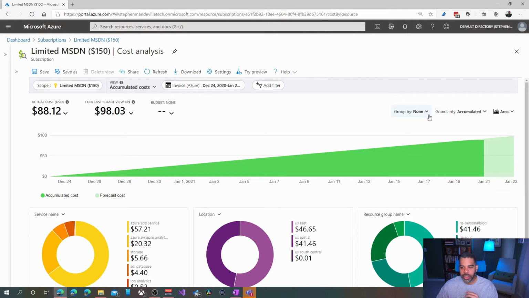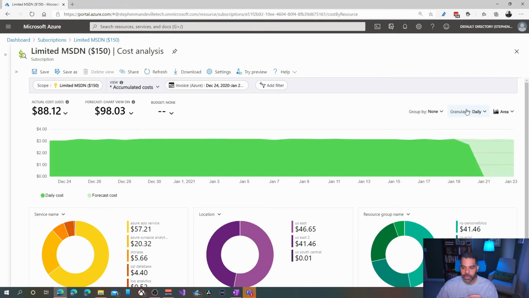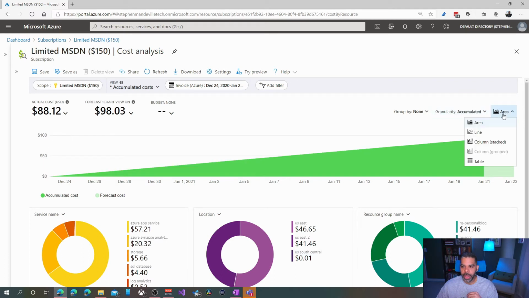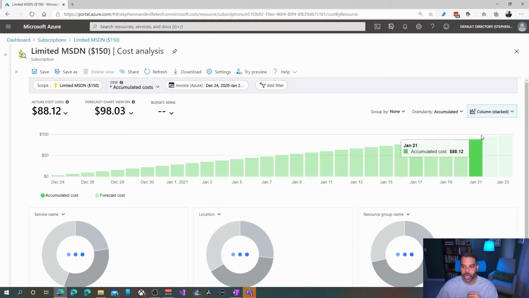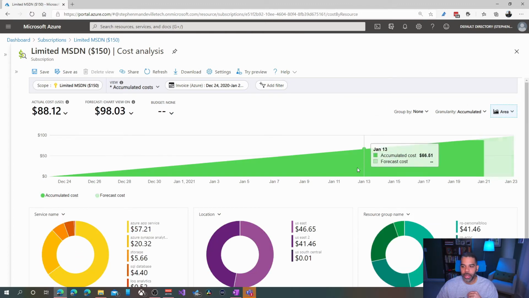You can also adjust some other things about this chart here, how you want the granularity. If I wanted it daily, it can adjust that, which I think it was kind of doing something similar there. And then I can also change it if I wanted, like a stacked column chart as opposed to a line or area chart.